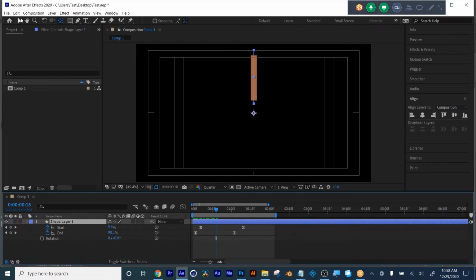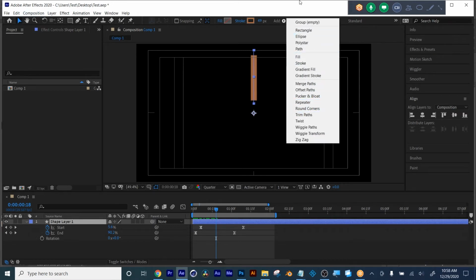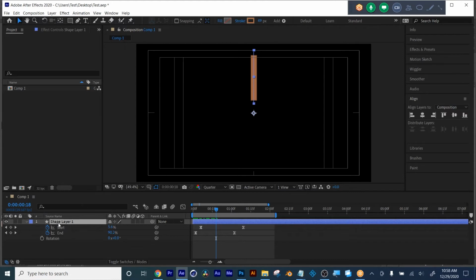And you got to have your arrow tool selected to get your add for the shape layer, because I was still on the pan behind. So with my arrow tool selected, I added trim paths to that stroke. And all I did was I animated the end first from 0 to 100, so that's the on, and then to animate it off, I then animated the start from 0 to 100. So it's drawing on, then drawing off, okay?